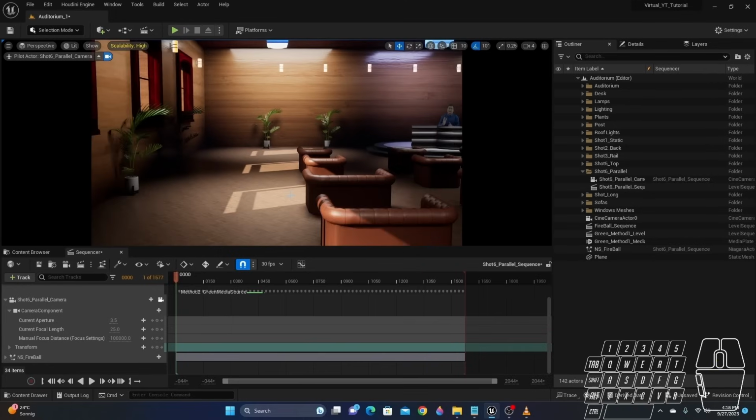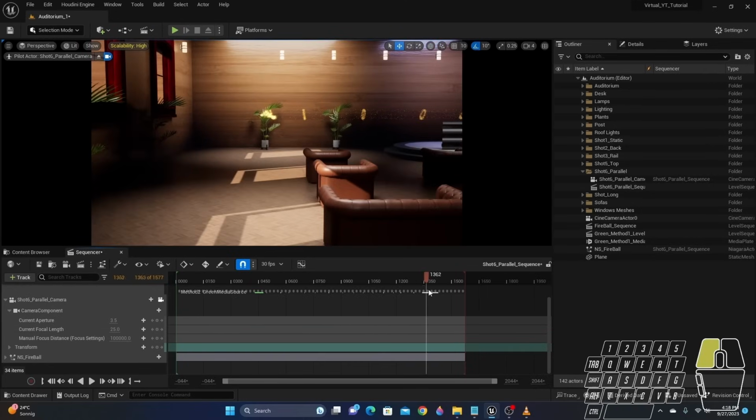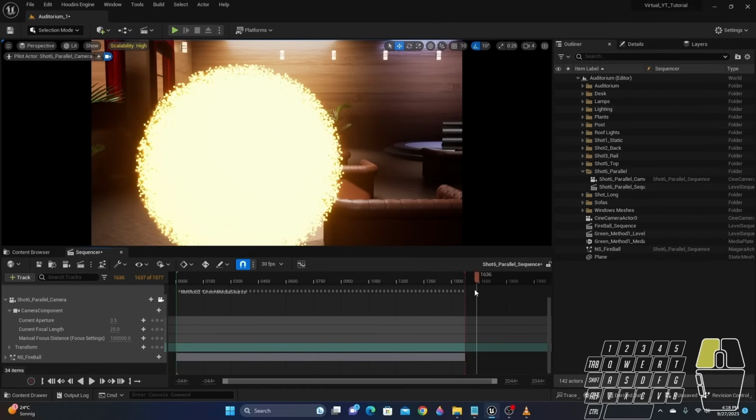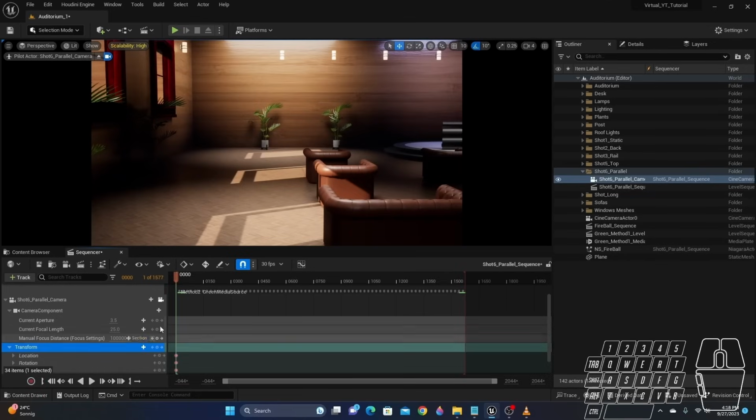Okay, so now drag it back and then just check it once again. Okay, so that's okay. We'll see. Transform, insert the keys, and then nothing happens till 1200.